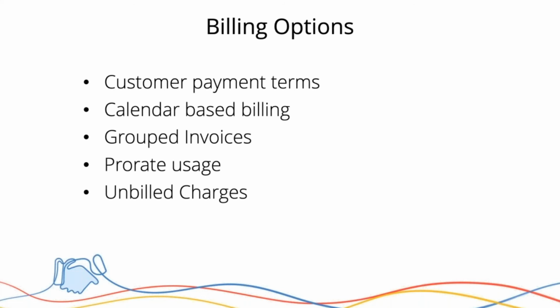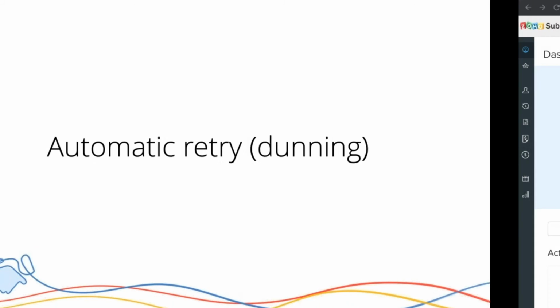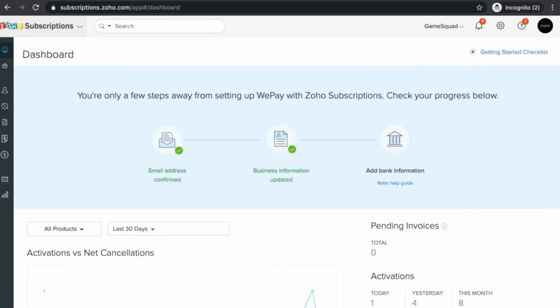For example, a cell phone plan, Apple charges you per month to have an iPhone. What if you need to replace the whole phone? Well, there's a one-time fee of, I don't know, $700. So that's a charge that needs to be added to the next invoice. It will remain unbilled until you collect it, and you can send a separate invoice for that or combine it to the regular invoice. Okay, so we're just going to review all of this again.